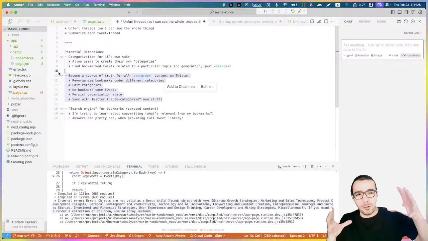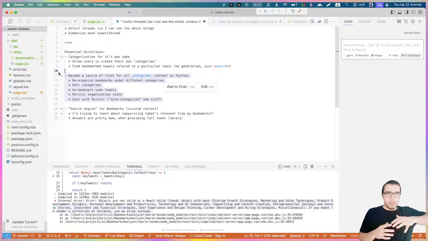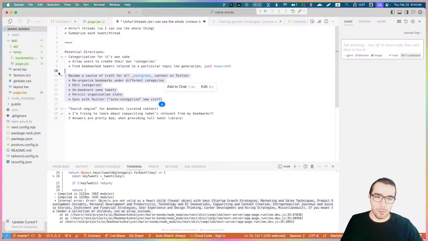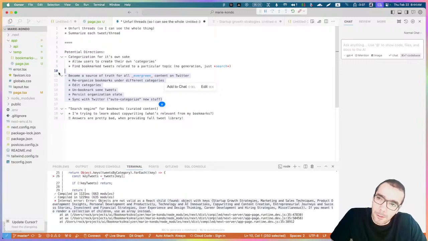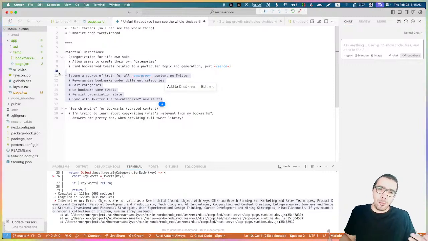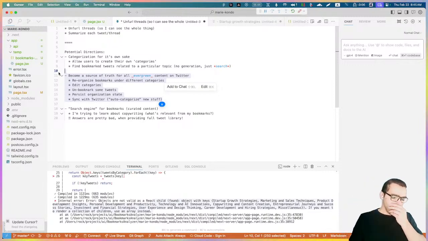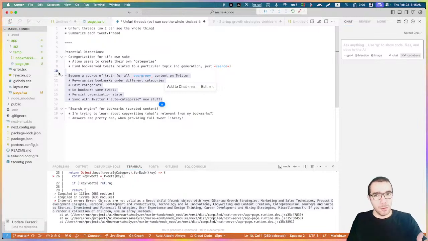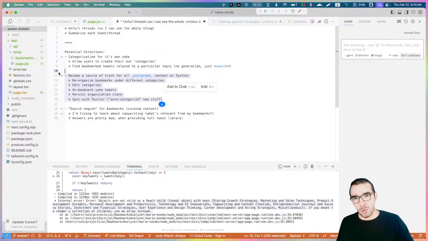So this idea that you could categorize a bunch of tweets related to your bookmarks, and use it as a way to sift through things quickly. So it's a tool for sifting through your bookmarks quickly. That's essentially what it is. Conceptually, it's like a search engine.